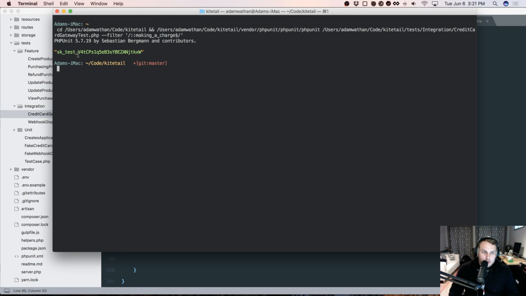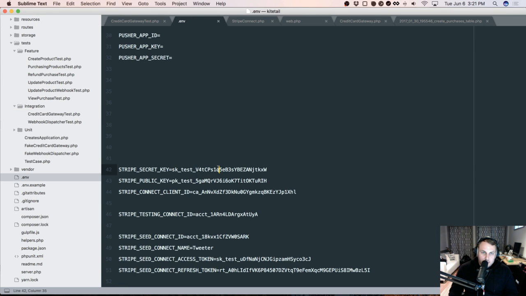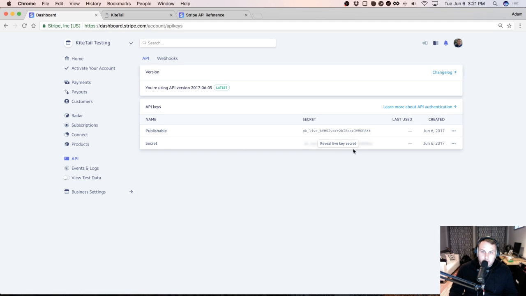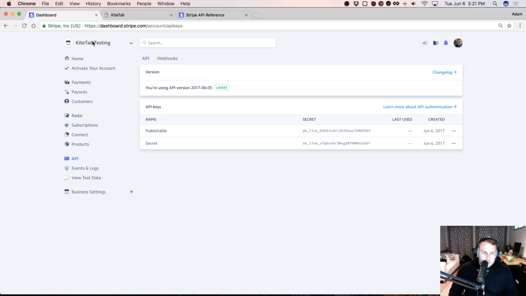All right, so our secret key is V4T, which seems like the right one. If we look at our API here. Oh, we're in the live one. Thankfully, how does this even have a live account?